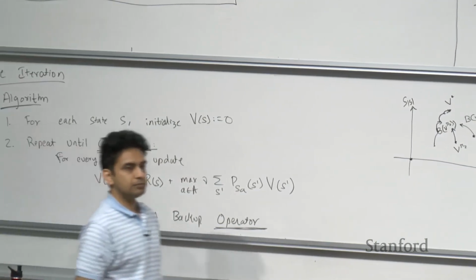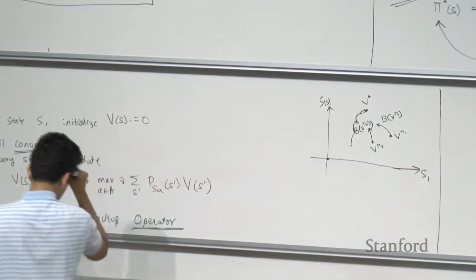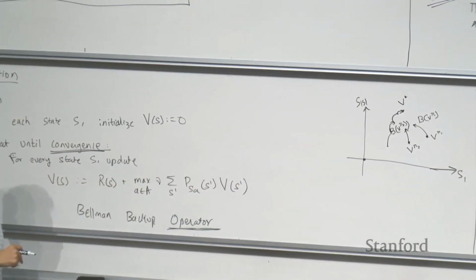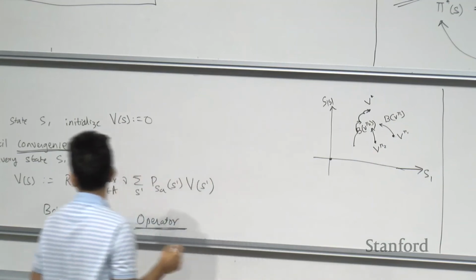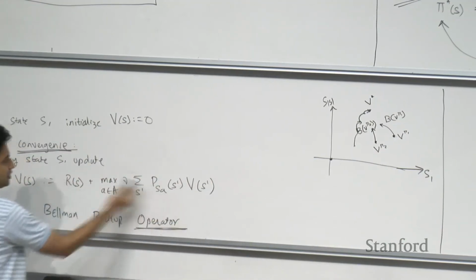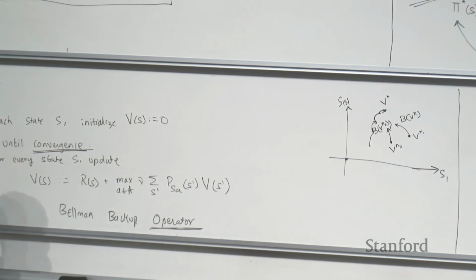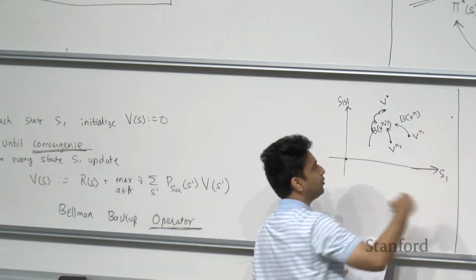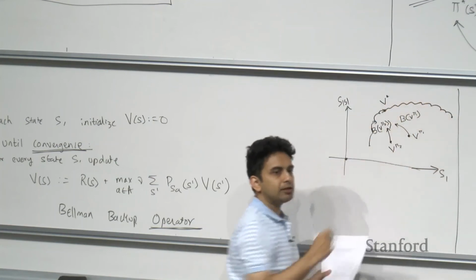Question: is the Bellman operator defined to be one iteration of that last equation that you wrote, or is it until convergence? The Bellman operator takes you one step. That's one iteration, one application of that equation. So one application of this for all the states is one Bellman operator. And it's almost like a convex problem, yes. No matter where you start and you keep recursively applying the Bellman operator, you will keep hopping and hopping and reach the same fixed point.